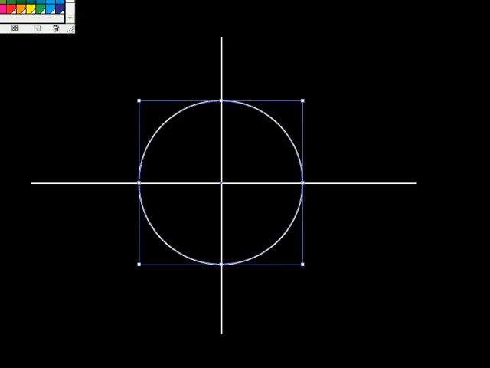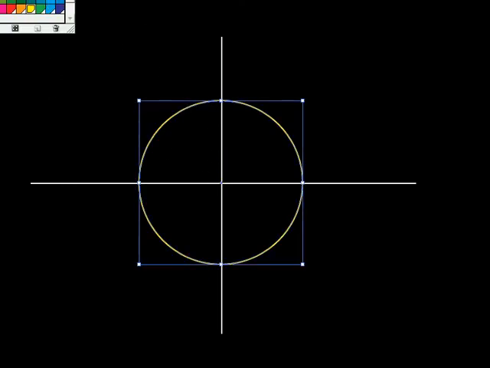And let's make the circle a different color just so it doesn't blend in. We'll make it yellow. Does that stand out enough? Tell you what, let's make it blue. There we go, it's better. What we want to do is we want to find the equation of this circle. And I want to show you how it has to do with a straight line.